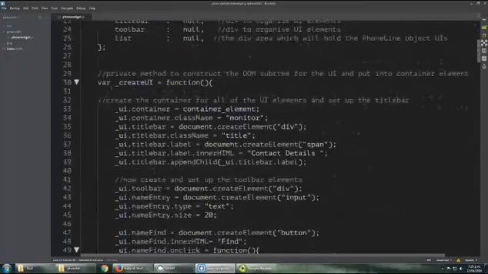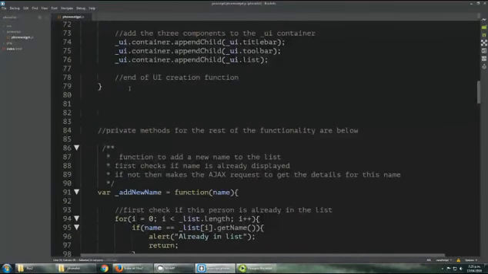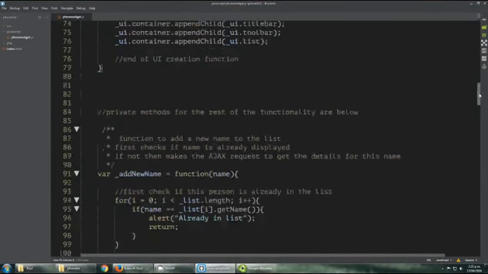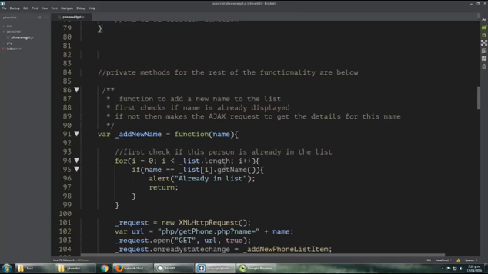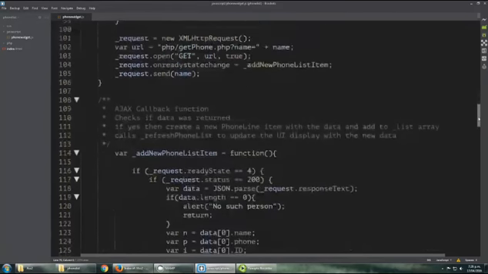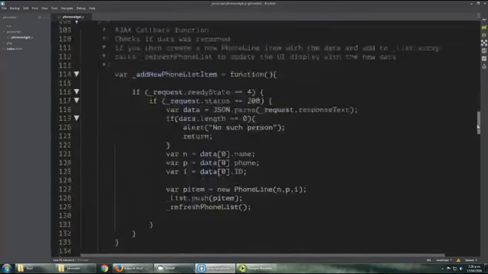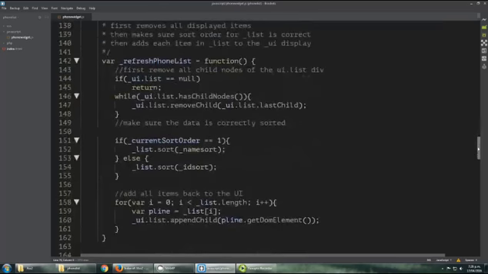Going down to the bottom, that's the end of the UI creation function or method, and then there's some extra methods to do different things. The add new name is for adding a new name to the phone widget. We'll talk about that in a minute. This is creating a new phone list item, and down here we're doing the sorting and stuff.